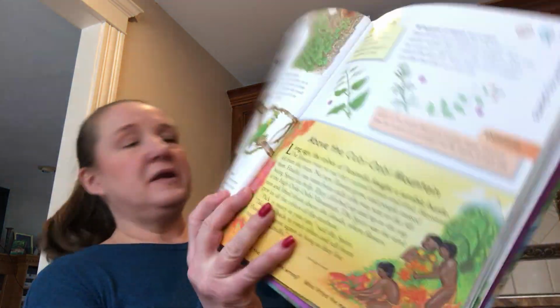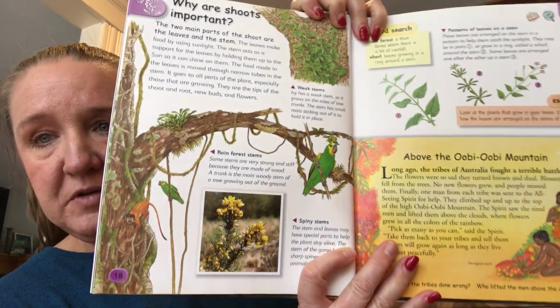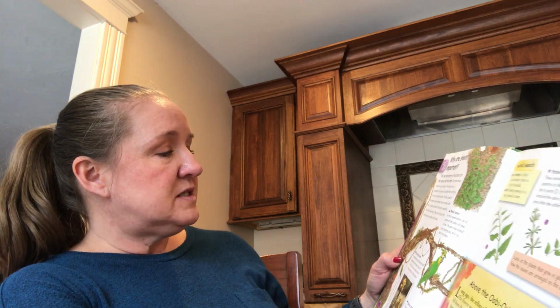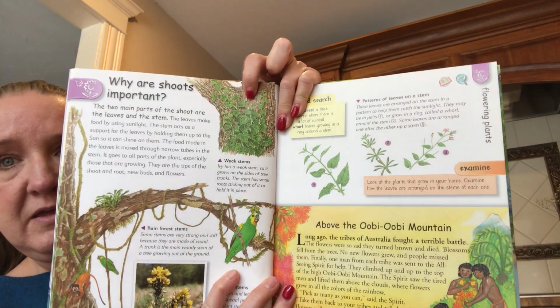So we're going to talk a little bit about different types of stems, but you can see that tree. We're going to talk about ivy. Ivy has a weak stem, so it grows on the sides of tree trunks. The stem has small roots sticking out of it to hold it in place. So that's ivy.